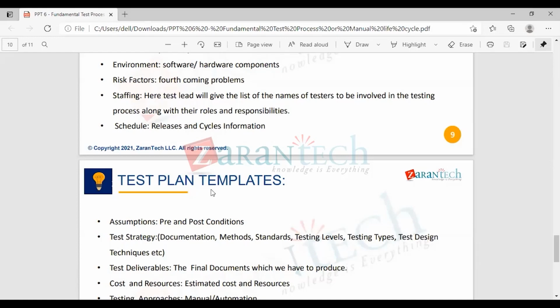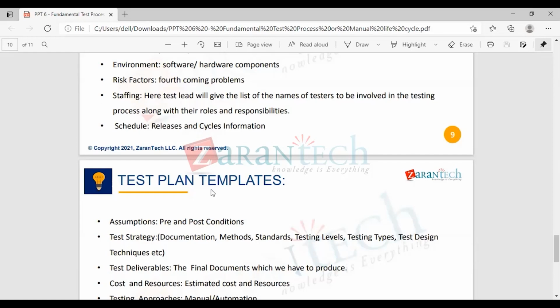Suppose I would like to release version 2.0. So in this, 2.1 is one cycle. I would like to release version 2.5. 2.5 means 2.5.1, 2.5.2, 2.5.3, 2.5.4, like this.